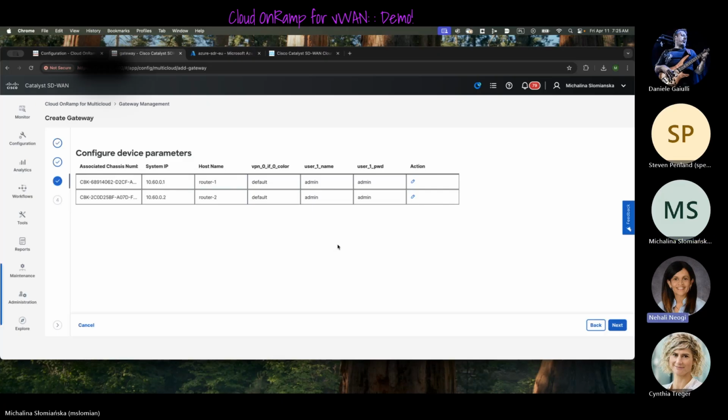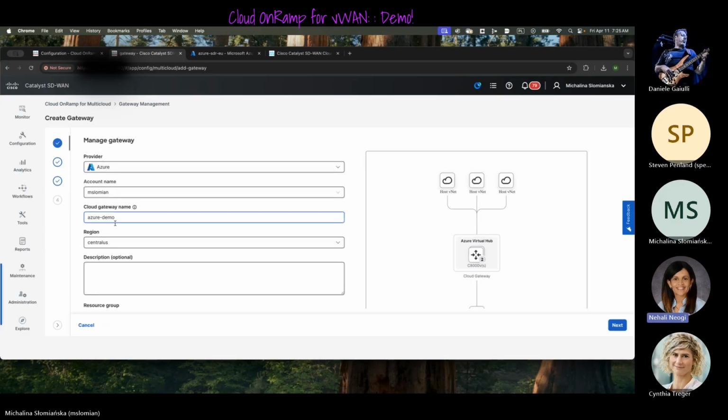Yeah, do you mind going to the first page? Yes. And if you hover over the information bubble over here, is this what the vHub will be called? Yes. That was my question. Okay. Yes, it would be the name of the vHub. So like if we wanted, we could have called it Central US over here. Yes. Okay, got it. Thanks, Mia.